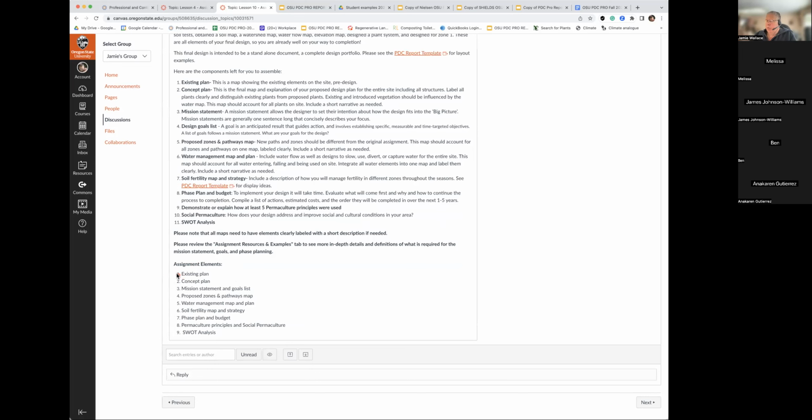Again, some of the elements we want to make sure that you include are your base plan or the existing site conditions, and the concept. That concept, again, is a big picture. It's not a detailed design. I'm going to show you a little bit later the difference, and that might help you in terms of not getting overwhelmed. Because if you're having to apply construction details and stuff at this point, that could be a little bit much, or you could feel that way.